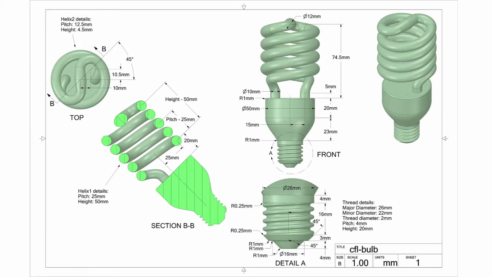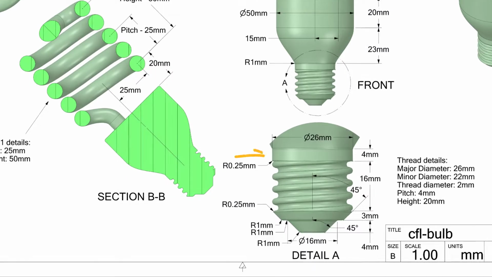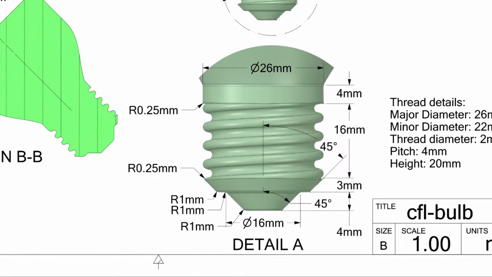From the technical drawing, it can be seen that the base has a cylindrical section at the top, then the circular threads, followed by a tapered region at the bottom. The major diameter of the thread is 26 mm, and the minor diameter is 22 mm. We will create a cylinder at the mean diameter, which comes out to be 24 mm, and then create the threads around this cylinder. Also, if you closely look at the threads, you can see that they have been chopped off at the top and bottom, and then combined with the top and bottom sections.